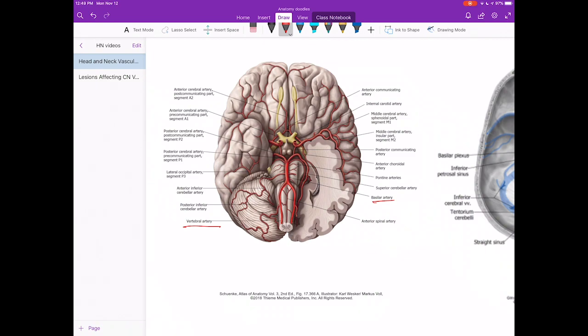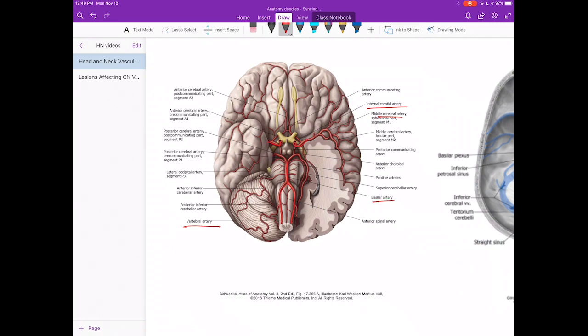The other way to get in here is through the internal carotid artery, and you might remember there are no branches of the internal carotid artery as we go into the neck, but once the internal carotid artery traverses through its carotid canal, it gives off lots of branches. One of which is the ophthalmic, one of which is the central artery of the retina, the middle cerebral artery, which is located here, is given off by the internal carotid artery.